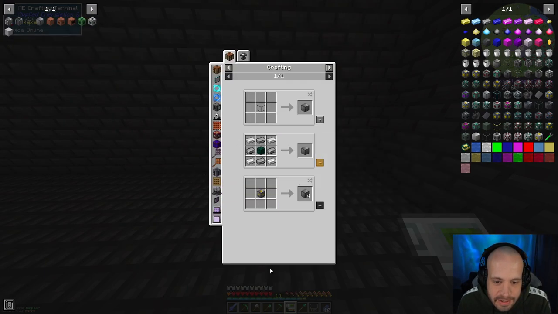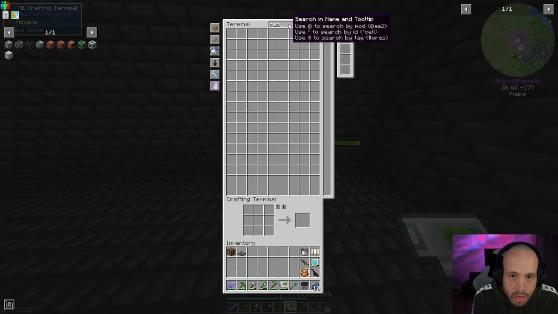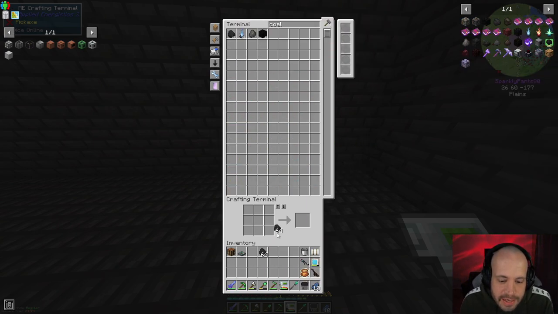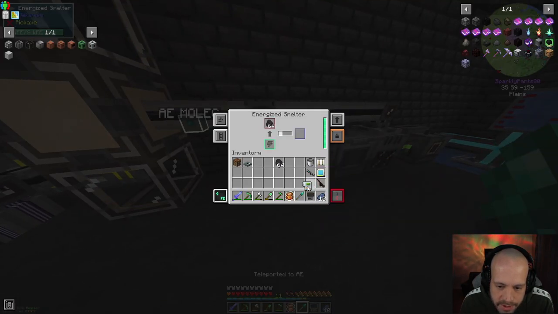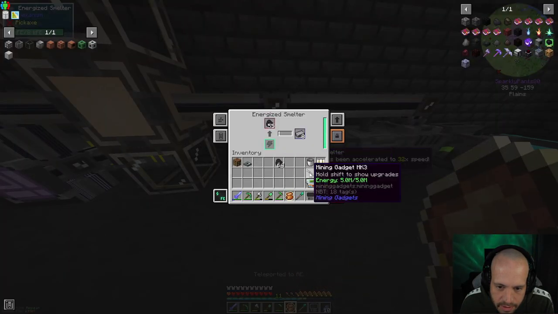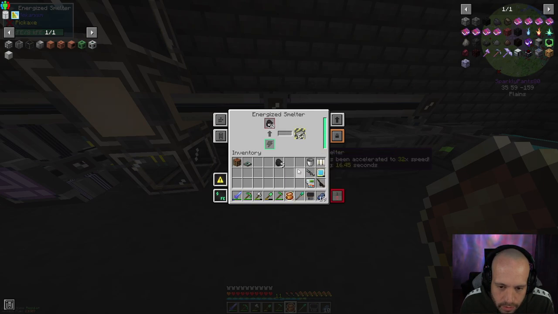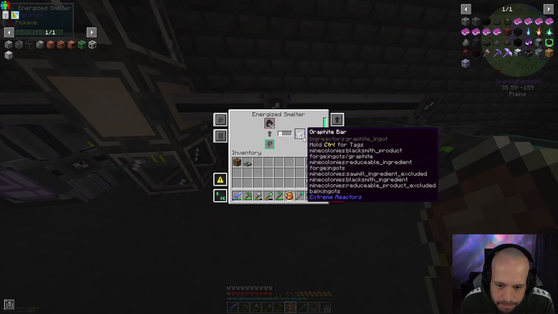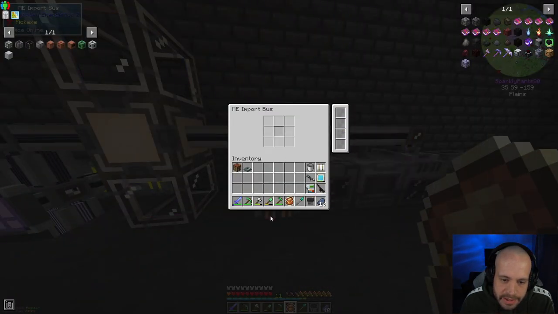Okay, so reactor casings. That's around sand. Oh yeah, we need graphite, don't we? That would have helped. Okay, coal. Couple of stacks of these, maybe. And then we're just going to beat that bad boy up. And the system's gonna get quicker and catch up. I could really use a speed upgrade in this import bus.